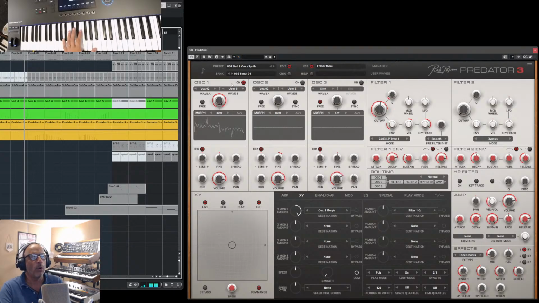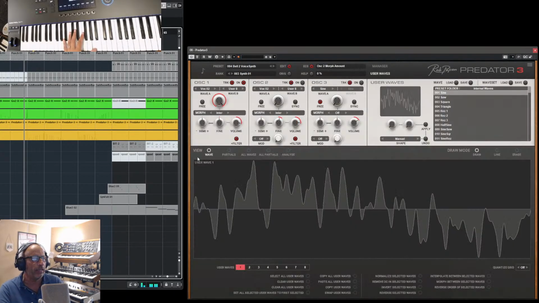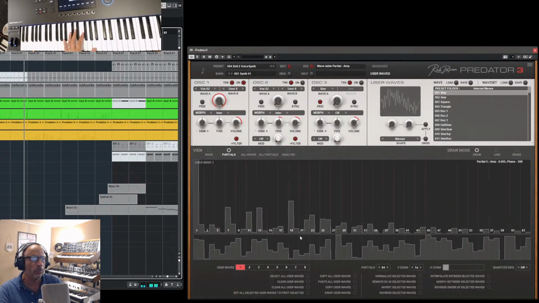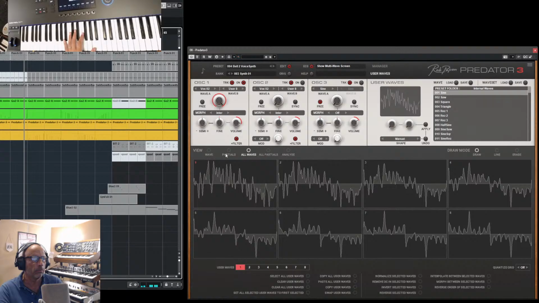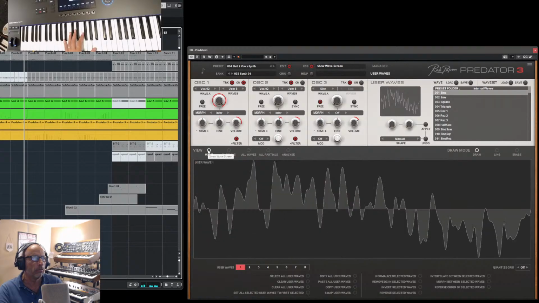And user 8 is more a bell waveform, which is here inside this one. So here you see the waveform, a very complex waveform. And you can morph between them, and that's also cool.